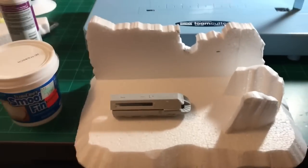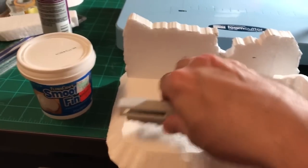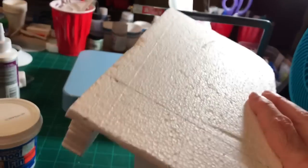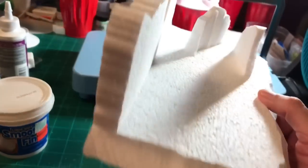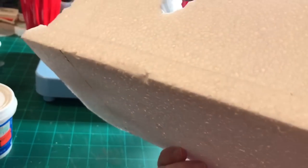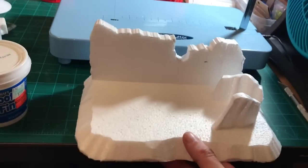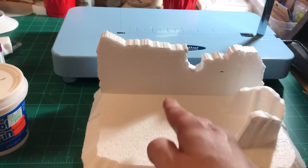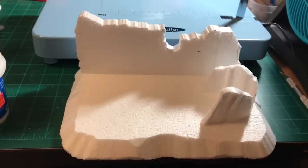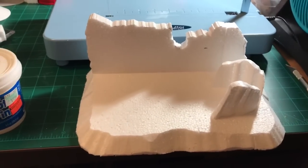So this is the basic structure. I have it glued down right now. I'll let that harden overnight and get a nice solid base to build on. And at some point I can cut out where the battery is going to go, the two AA battery holder underneath. I can cut a little opening there for it, and this will work for that to fit under there. And all the wiring coming underneath it will just come up right here for the Moonbus since I'm going to light it. Okay, so that's the general structure that I'm going for.